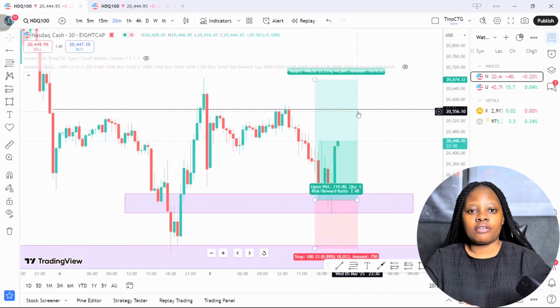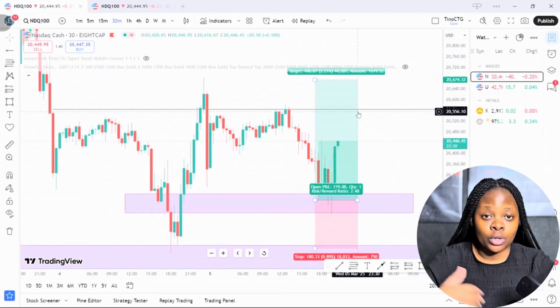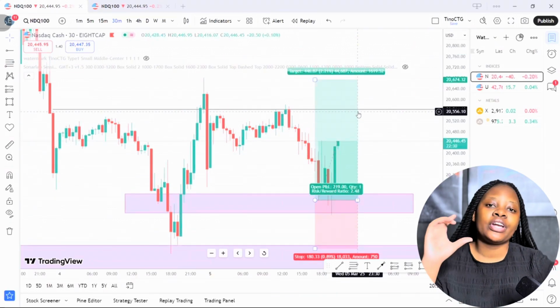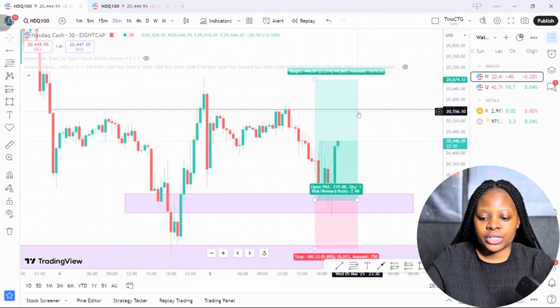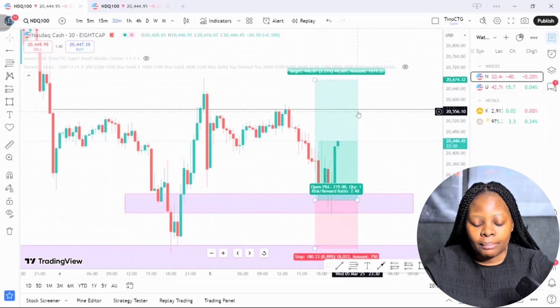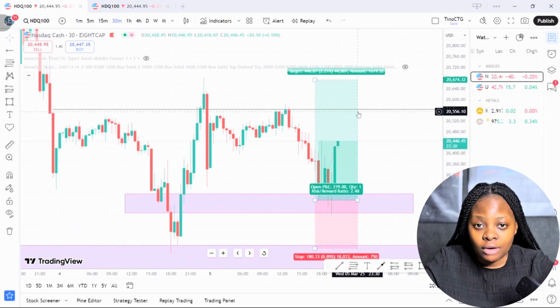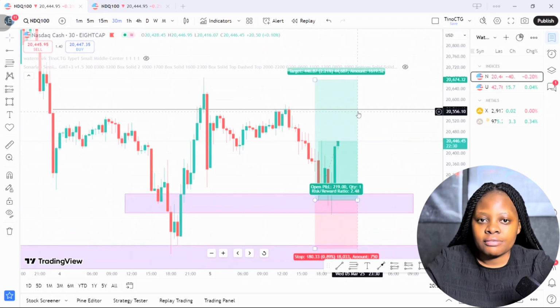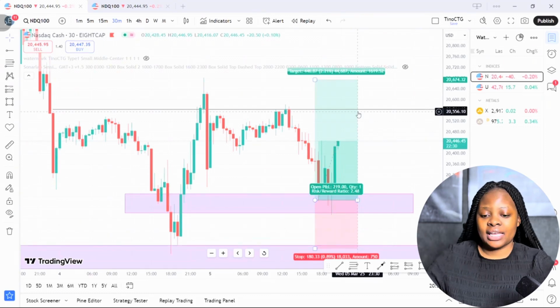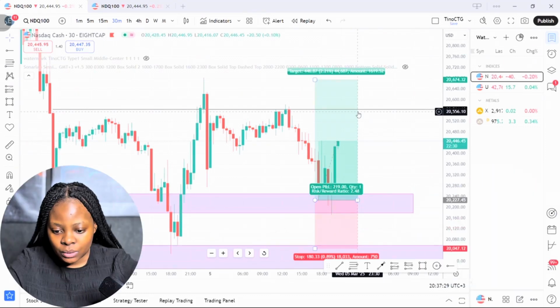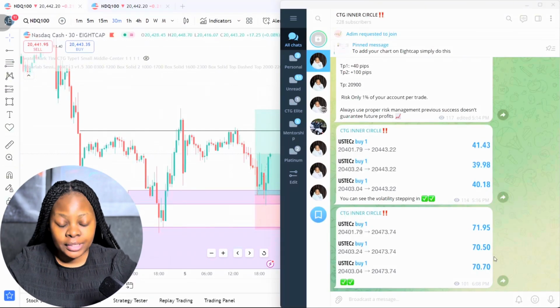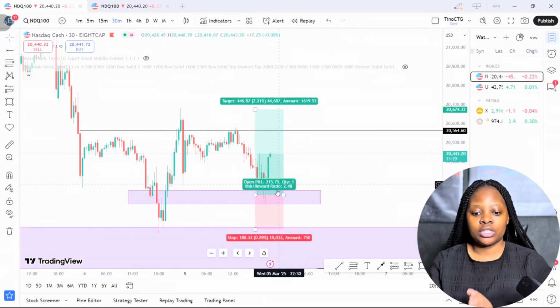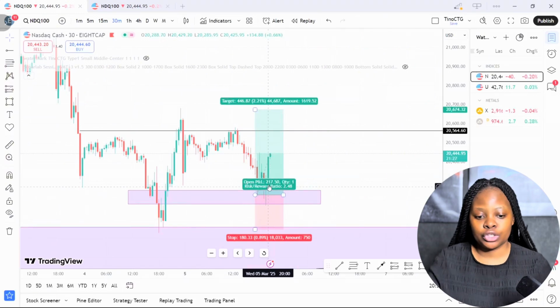So that was already our confirmation that the trade is going to keep pushing up to the top. But I already knew that sweet spot where we entered, because I knew that the price was going to come here and the buyers and the sellers were going to have a little bit of a conflict. But I was more in favor of the buyers because the overall trend is a bullish trend. We are already in the trade. Remember, I did share it with the group, and here we were up 70 pips and holding. I wanted to show you guys how we went through the trade.